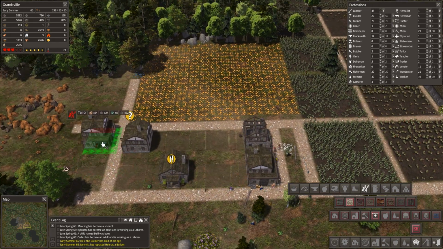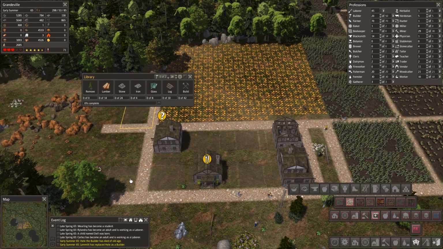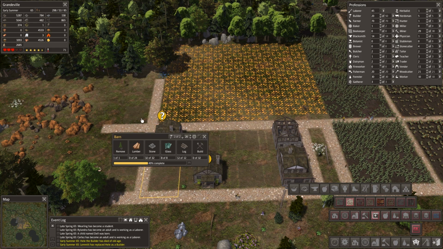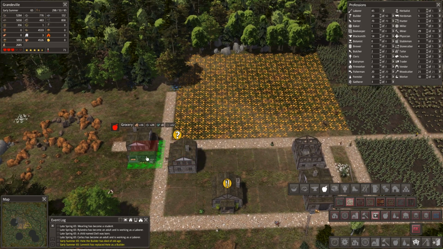Oh, you know what? I put the library there. Oh, that's right. I was going to put the tailor here, and I was going to put a grocery store here.